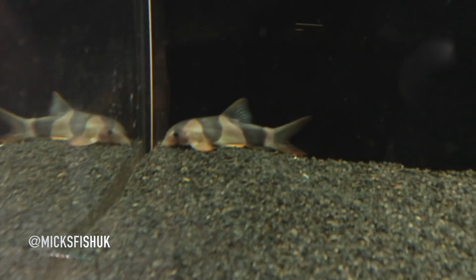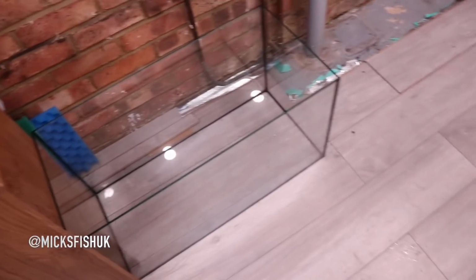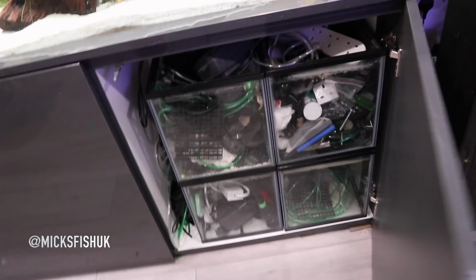So here's the tank. Sorry about the clarity, it's all messed up at the moment because I did that feed and obviously been adding the fish and stuff. There's the real skinny one at the back there, so I need to keep an eye on him. I'll be able to feed him up. If he's got worms, I can always take him out, put him in a quarantine tank. I've got plenty of tanks. I've got tanks in here as well. Loads of stuff I can always set up for him, so it's not a problem.